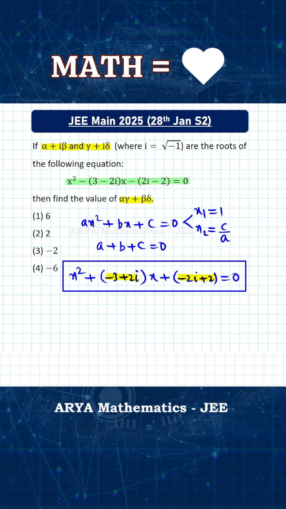Plus 2 iota minus 2 iota will cancel, 2 and 1 from here minus 3, this is 0. Because sum of coefficients is 0, one of the roots of this quadratic equation in x must be 1. Now, one root is alpha plus iota beta.